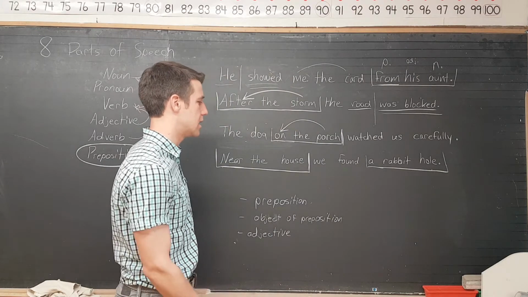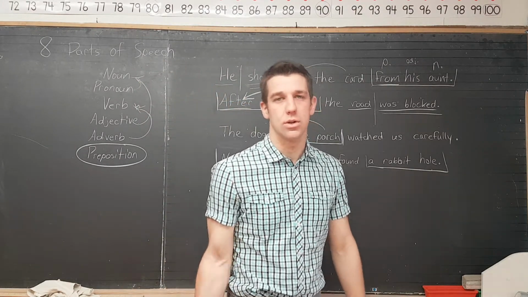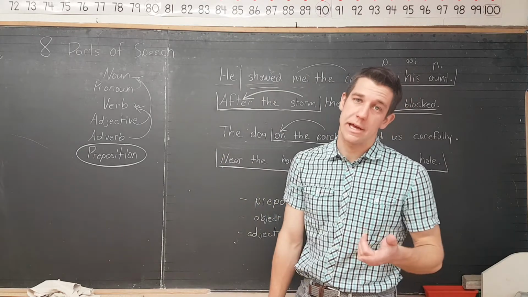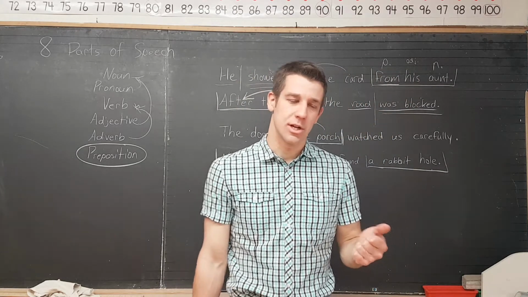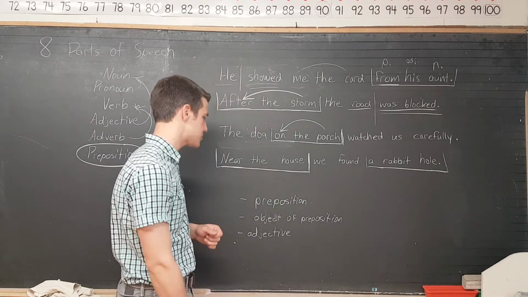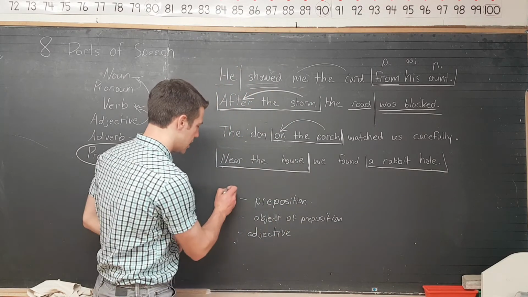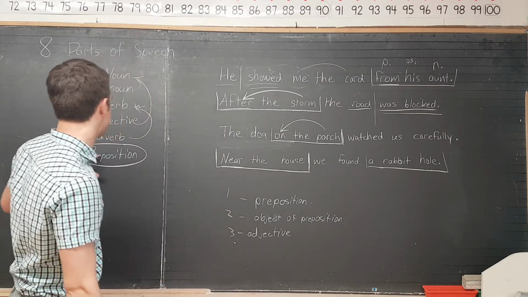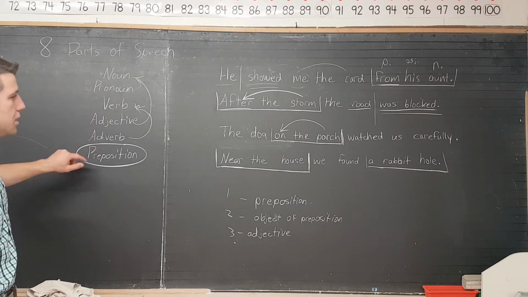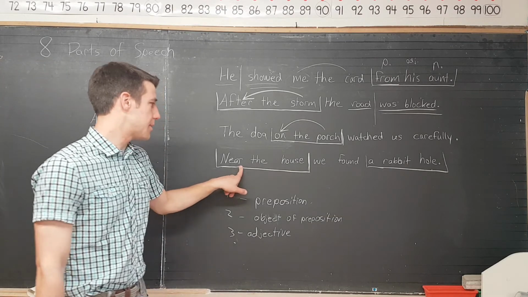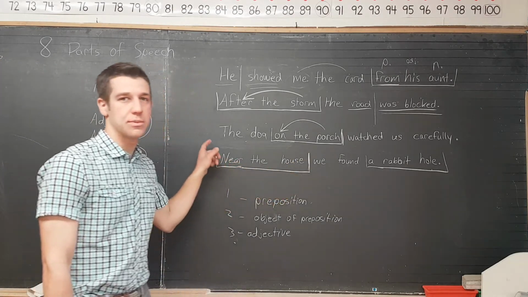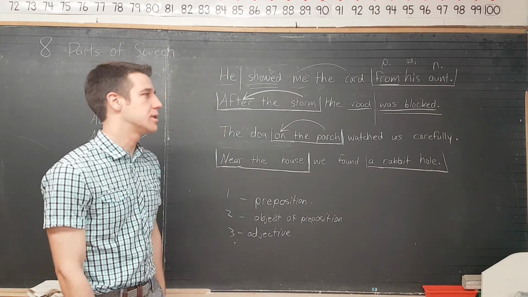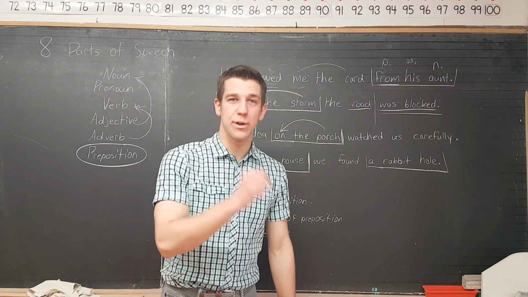And they're fairly easy. Probably the best thing is to learn those prepositions. That's not all the prepositions in your book. There's more than that in the English language, but those are the most common ones. So remember the three parts of a prepositional phrase, and remember that a preposition is a part of speech, and also remember to find the preposition and then find the object of the preposition and the adjective in the phrase. So prepositions are a lot of fun, and hopefully they make sense to you.